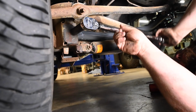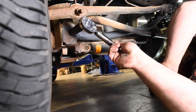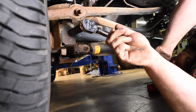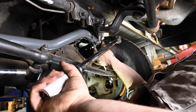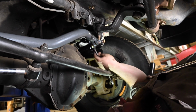On the axle side of the track bar, there were two different size bolts that were used for these vehicles, a 14mm and a 16mm. If you have a 14mm bolt, torque it to 200 foot-pounds. If you have a 16mm bolt, torque it to 221 foot-pounds. The same is true for the frame side. Depending on if you have a 14mm or 16mm bolt, torque the frame side to either 200 foot-pounds or 221 foot-pounds.